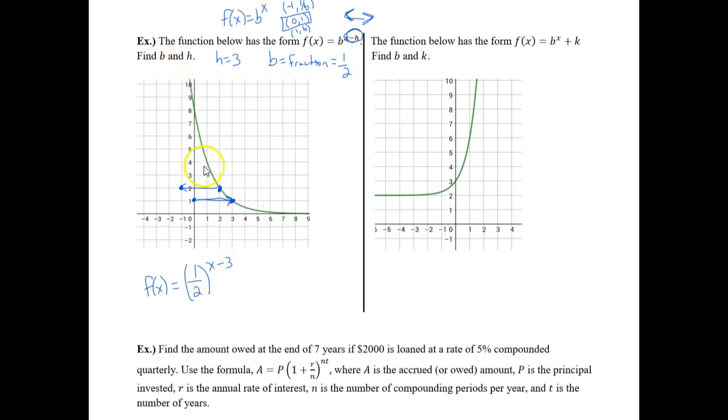Right? So the keys were it was coming down. I knew b would be a fraction. So after I identified how far it had shifted, it shifted right 3. I went back 1 point, and then that's my height of 2. And because it was a fraction, I know that this is 1 over 2 because it needed to end up a fraction to come down. Go ahead and try this example on the right. But now it's shifting this k value, so it's in the form b to the x plus k. This shifts it up and down. So you have to figure out how far it has shifted up or down from the original graph.